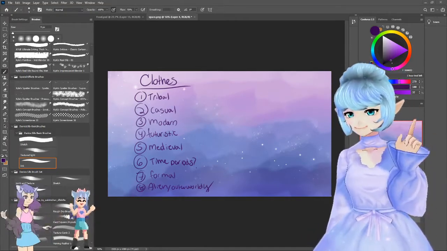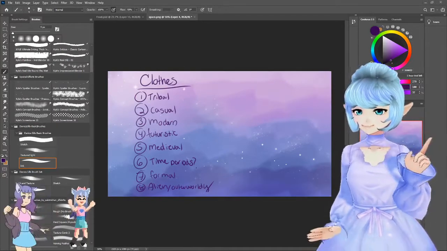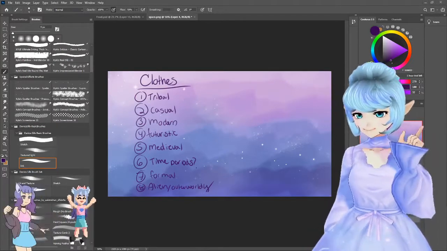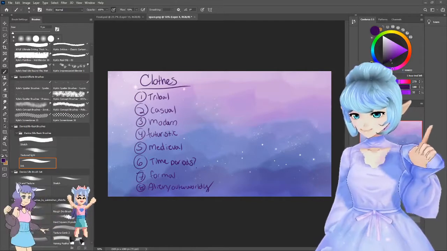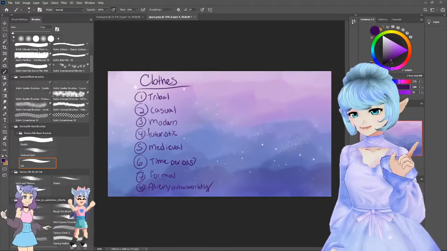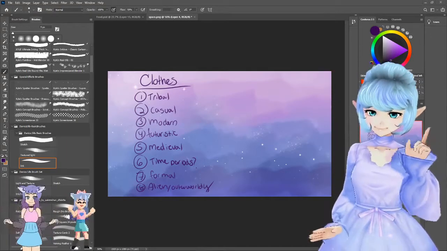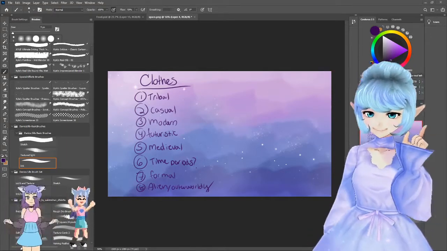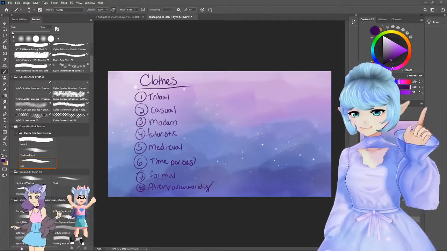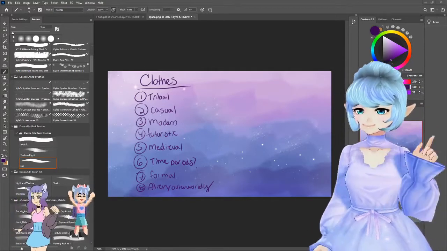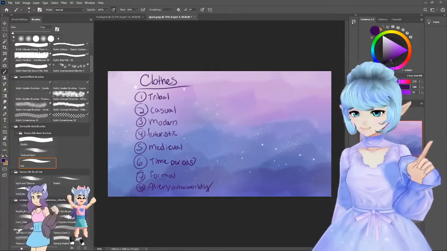So are they a very formal character? Do they hold themselves up high and they expect people to respect them at all times? They maybe have that sort of snotty feeling, or do they like being formal because beauty and looking good is really important to that character because maybe it's a part of their character traits? And lastly, are they maybe wearing some sort of alien clothes or from another planet? Are they outer worldly?